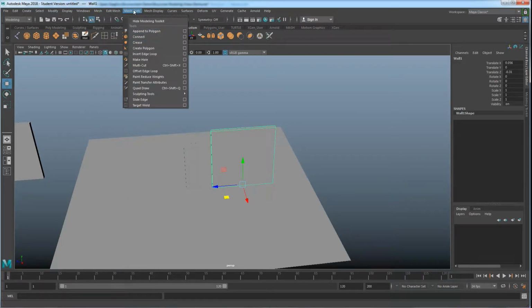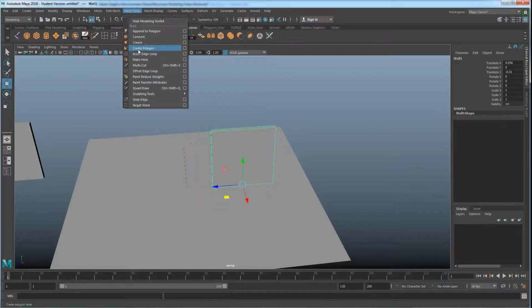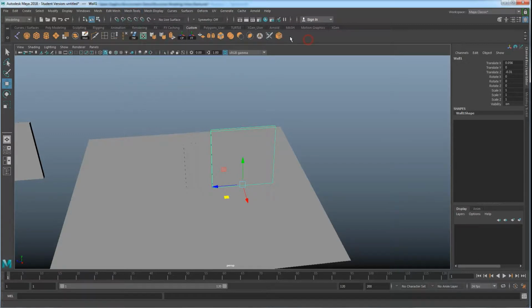If you like a tool that you use often, let's say Connect, hold Control and Shift and click on that, and it'll create a shortcut for it on your custom toolbar. If you don't want that, you can right-click it and delete it. It's just a way of storing your more commonly used buttons, if you want that option.